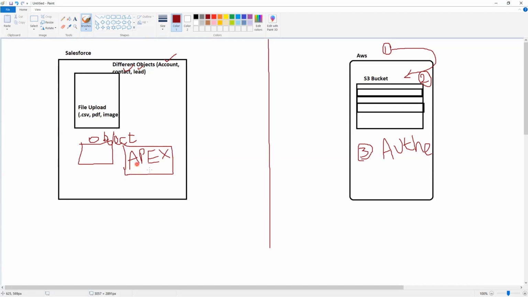Through this Apex class, whenever a file is uploaded into the account or contact or lead, basically whenever a file is inserted in this object, I'll be querying that data and sending it to the S3 bucket. Once the file is uploaded successfully into the S3 bucket, the S3 bucket will give us a response back saying that it is successfully uploaded.